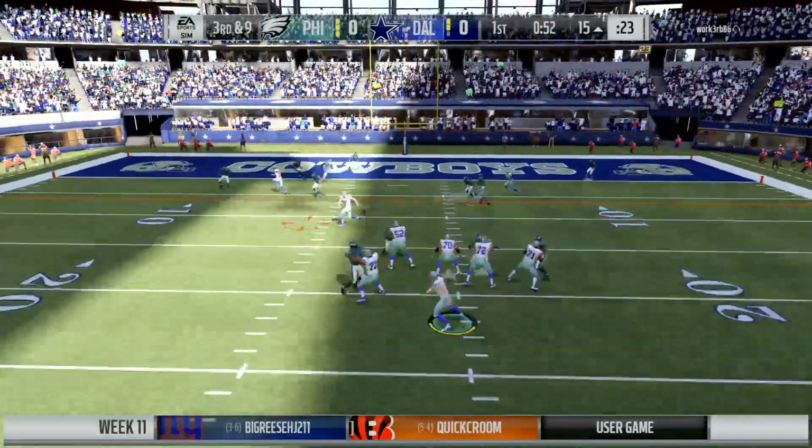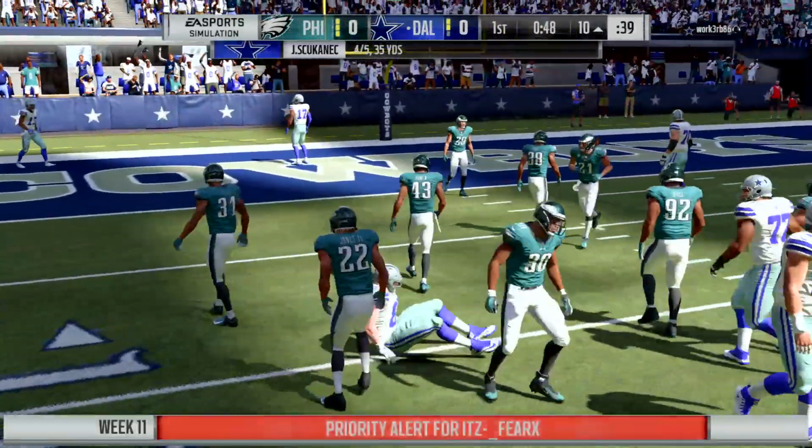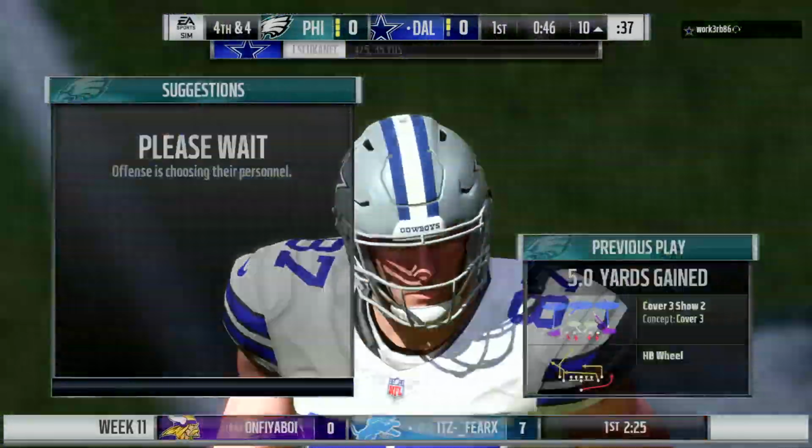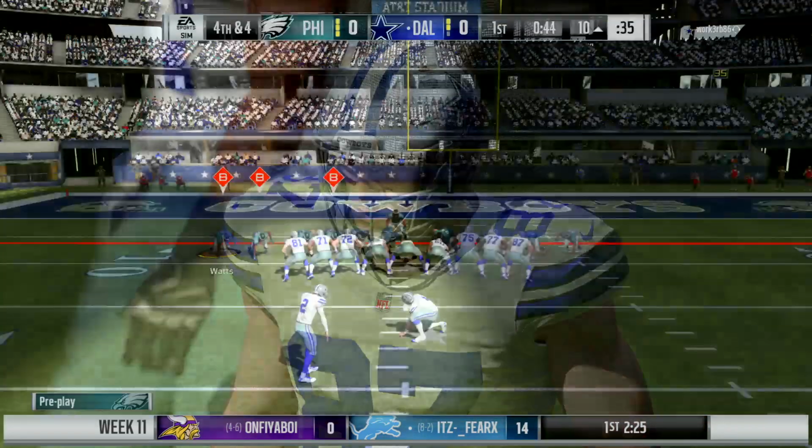On 3rd down, he'll drop to throw. Quick hitter here, it's complete. And he was able to shed the tackle, but the reserves come in for the stop. Just a 5-yard pickup, and it leads to 4th down.